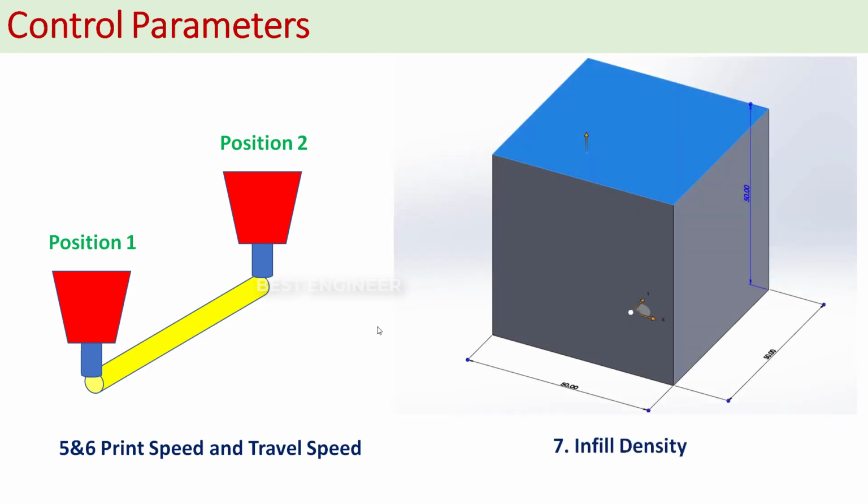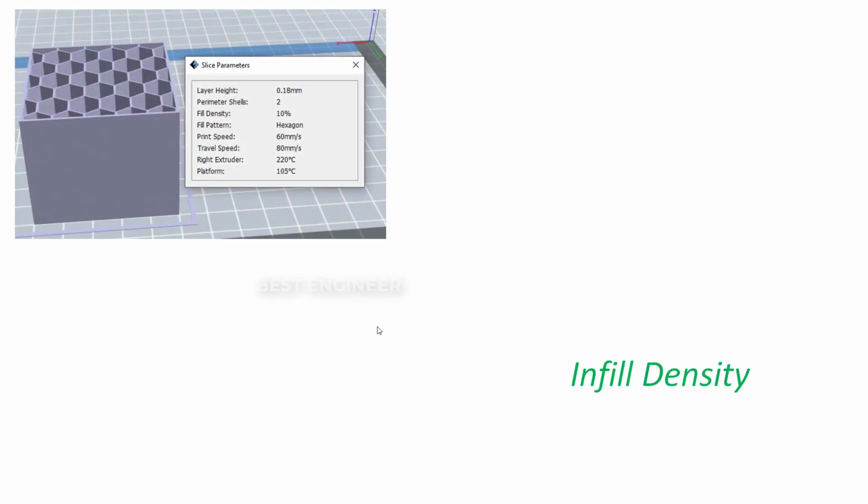Now I want to fabricate a component of a 50 millimeter cube. It may be a demo model, or a functional model, or a showcase model, right? So I only want to view the object's outlook. So I can go for an infill density of 10%. Now you can see here, the outlook will be in the form of the required shape, but the material is infilled only in a very small amount. If you set the value to 10%, only 10% will be filled into the component.